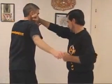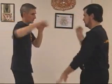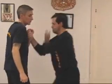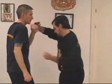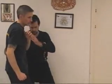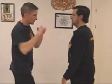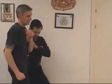Now, once again, we'll show using the fist in place of the palm strike. Now, I know some of you aren't sure about using the slap, thinking that it's not manly or not effective. But there have been many articles written about this technique, showing the effectiveness of it. And it also allows you to move faster because you're more relaxed. The head is all bone. There's a good chance you're going to break fingers or knuckles using the fist, which would not be the case if you use the open palm strike.